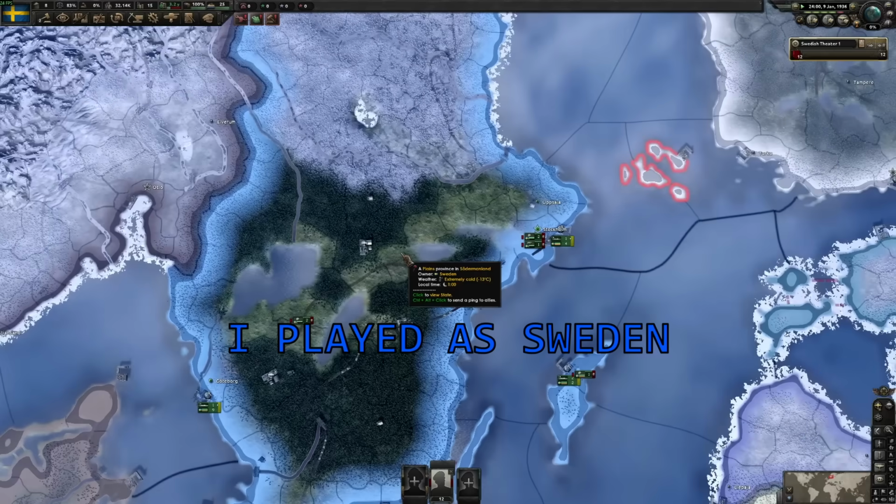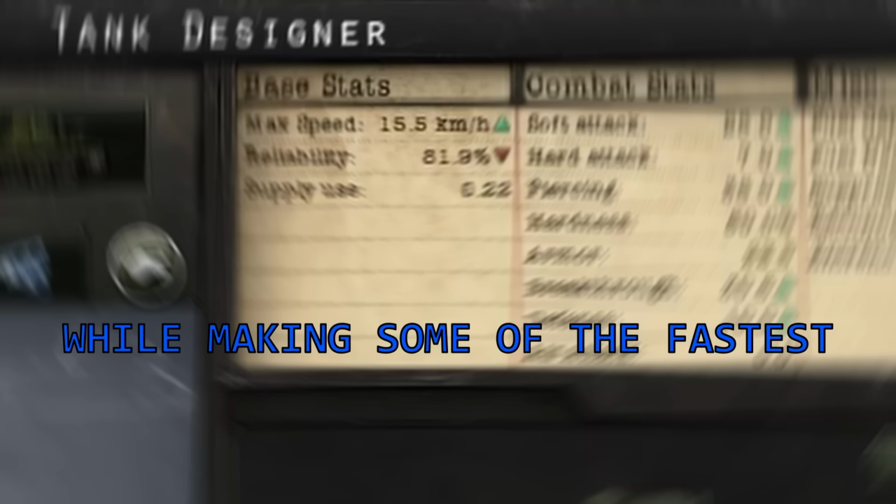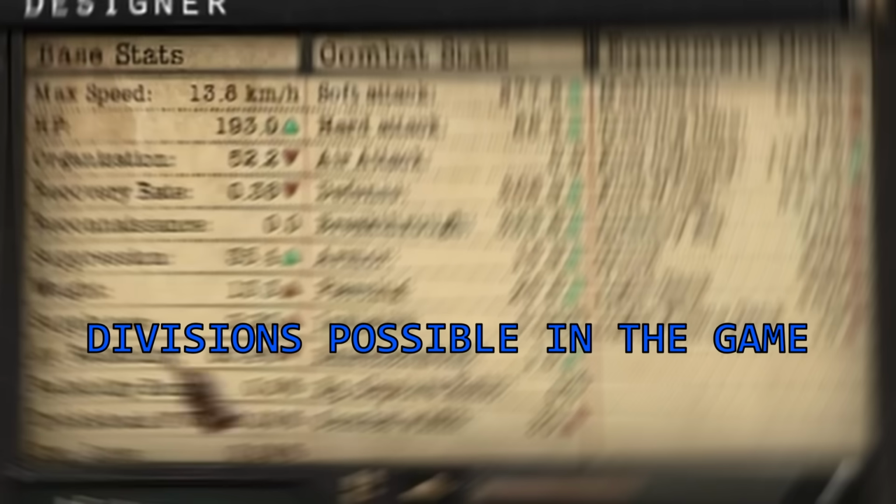In this video, I played as Sweden and formed the Nordic Defense Council while making some of the fastest divisions possible in the game. Could I hold against the Soviets and Germany? Watch the video to see.